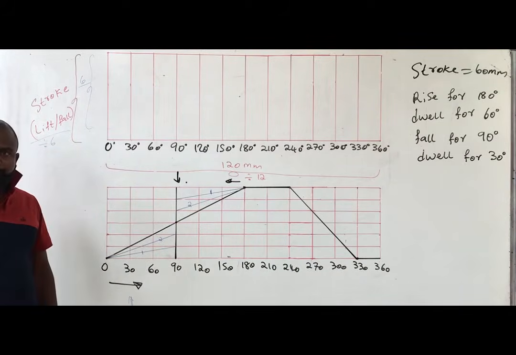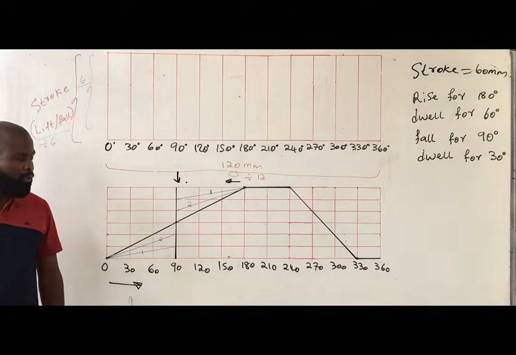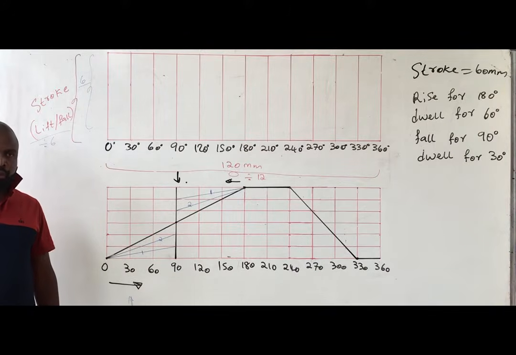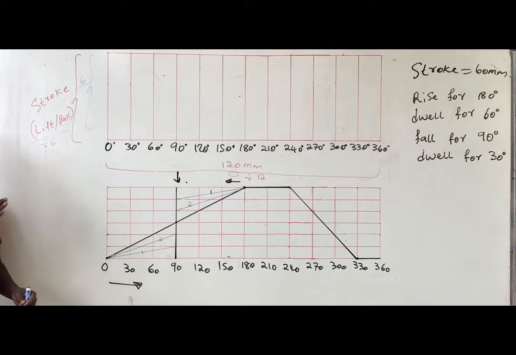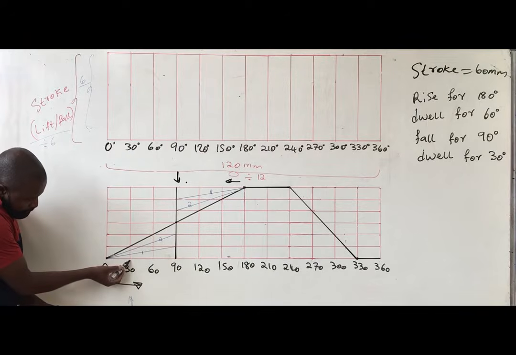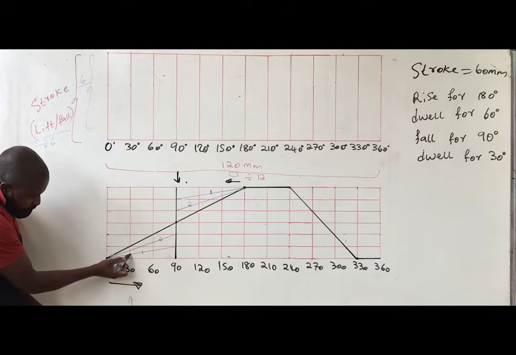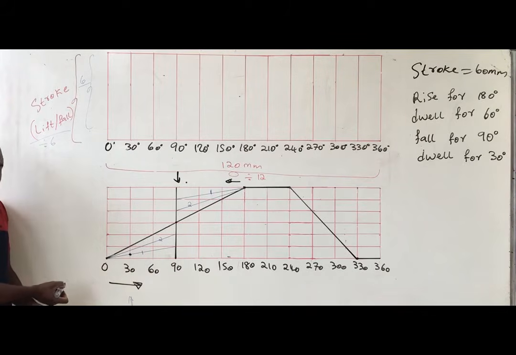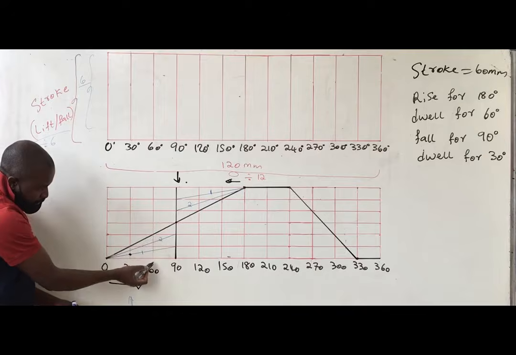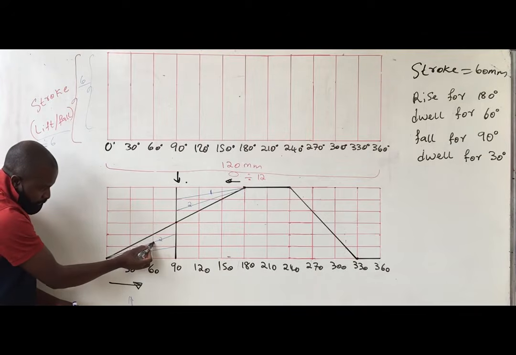Which division is my first one? Which angle is my first division? 150. And which one is my second? 120. So okay, where the first division intersects with the first line, that is my mark. It's my point. Meaning, if you check, here is my first division with my first line, there is my point. My second line and my second division, there is the point.